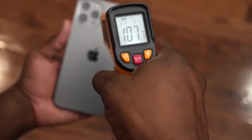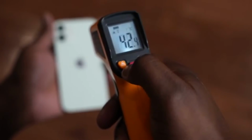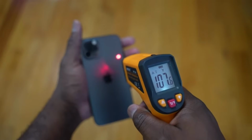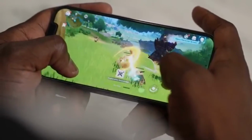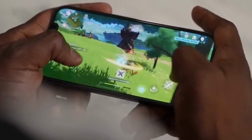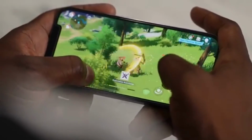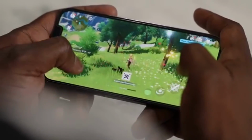They run really, really hot, get up to like 107 degrees, sometimes 110, or even slightly more with the iPhone 12 Pro Max, the 12, the Mini, all of them run really hot, and they run hot really quick. So in terms of temperatures, I got to those temperatures really quick, with Genshin Impact, in roughly around 10 to 15 minutes. Very fast, very quick, sometimes even quicker than that. So that's something to bear in mind when you're playing over long periods of time with highly graphically intensive games on the iPhone 12 series.